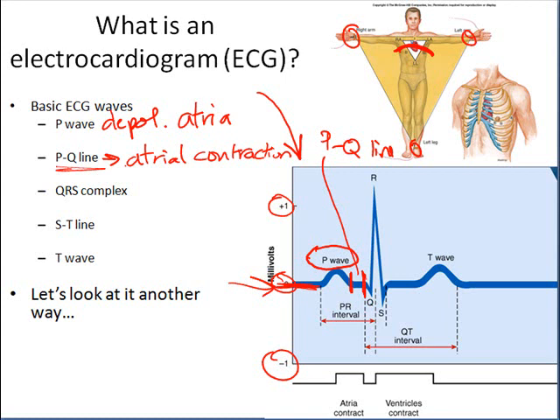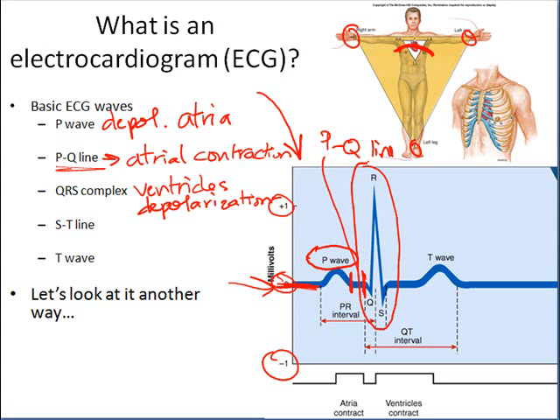They happen to be doing that at exactly the same time that the ventricles are depolarizing. Because the ventricles are much larger structures, there are more cells in the ventricles than in the atria, the ventricular depolarization event masks or hides the repolarization of the atria. So the QRS complex here, which is representative of ventricular depolarization, is happening at the same time that atrial repolarization is occurring. So all we really see is the ventricular depolarization. Just remember that atrial repolarization is also occurring at the same time.